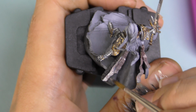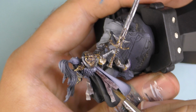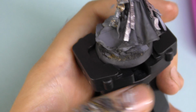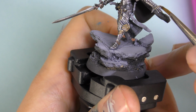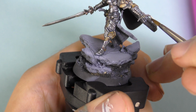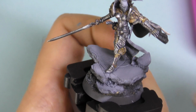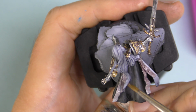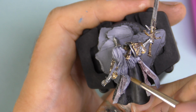But as you can see, I'm moving the brush back and forth to give the impression of worn, torn paper. And while it's still wet, I can manipulate the paint back and forth to create a seamless blend. Very quick, very messy. It won't dry as seamless as it appears. We will need further glazes and layers on top just to help refine it, but it's an excellent technique for getting quick blends done very nicely. I mean, we've done this technique across the entire miniature. This has just been an exercise in wet blending.